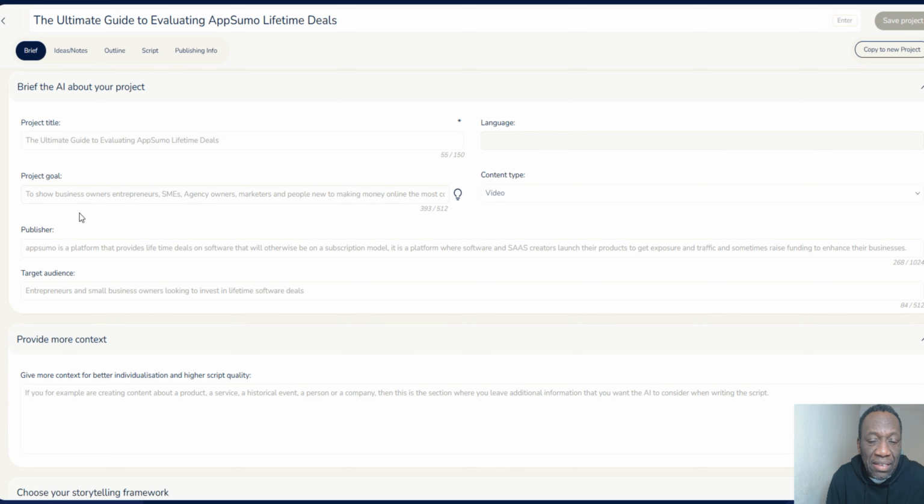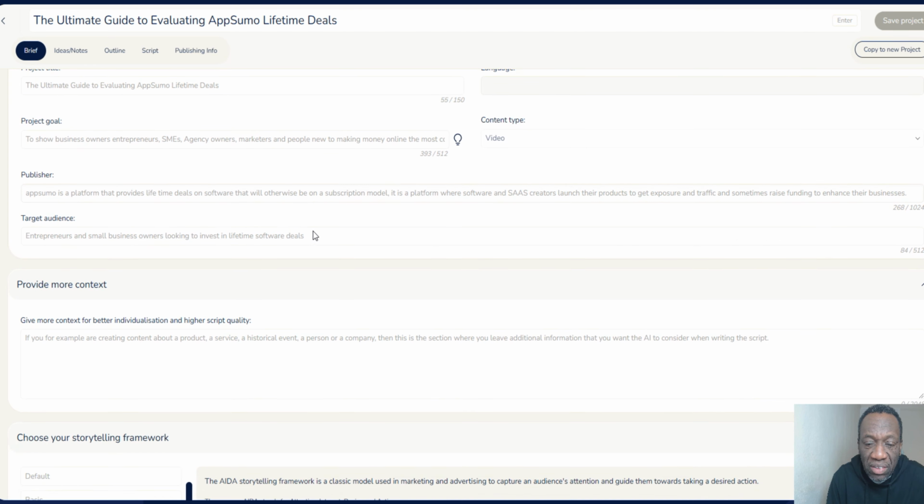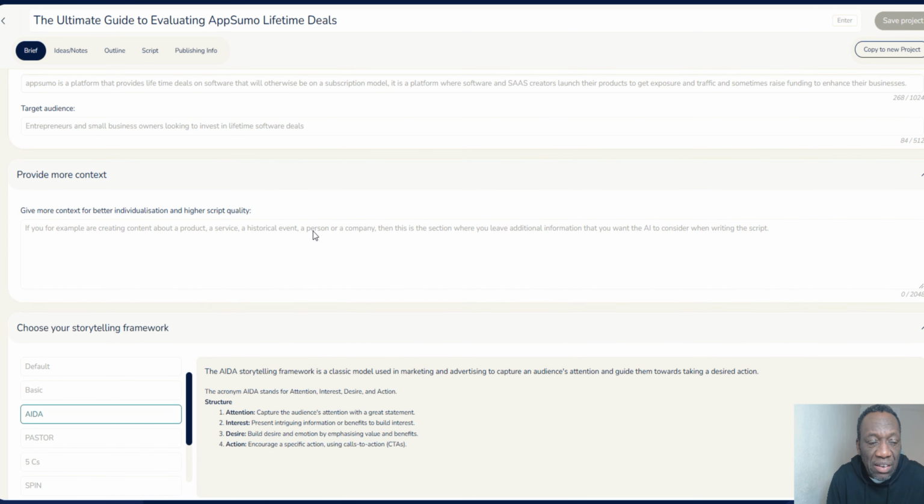So that is the idea, what the project goal is all about. Publisher, AppSumo, target audience, entrepreneurs. All of this information we put in, and it will be utilized to create a script targeted specifically to the people it's actually aiming for.